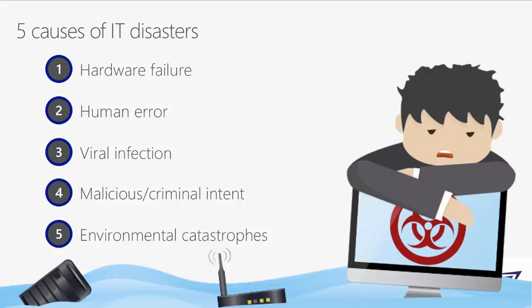The most common causes of IT disaster are often overlooked. Hardware failures, human errors, or malicious intent can all cause a critical application to go offline. I have seen an entire ERP system go offline because of a viral infection, so it is important to understand that an event does not have to impact your entire data center to become a disaster. When a disaster does happen, what do you do?